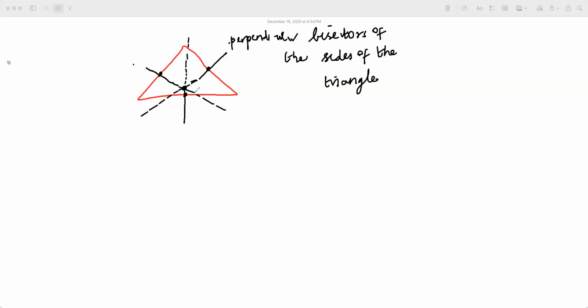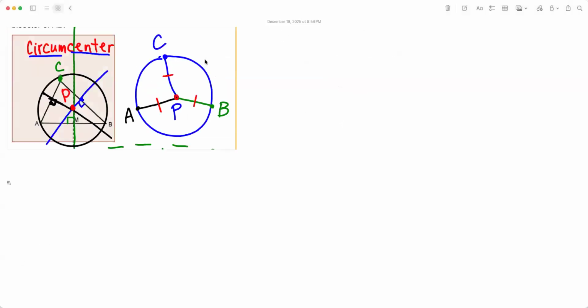Right here, what is this point of concurrency called? Okay, before I go there, before I show you the point of concurrency, one thing is, if I draw the perpendicular bisectors, I want to show you a diagram. I draw the perpendicular bisectors of the triangle. So see here. I'll use this diagram rather than me drawing because this is drawn perfectly. So let me erase my diagram. I'll put this in here. See what happens.